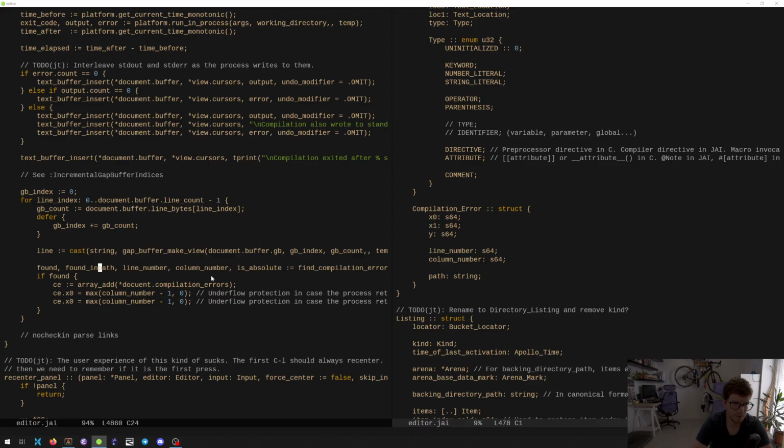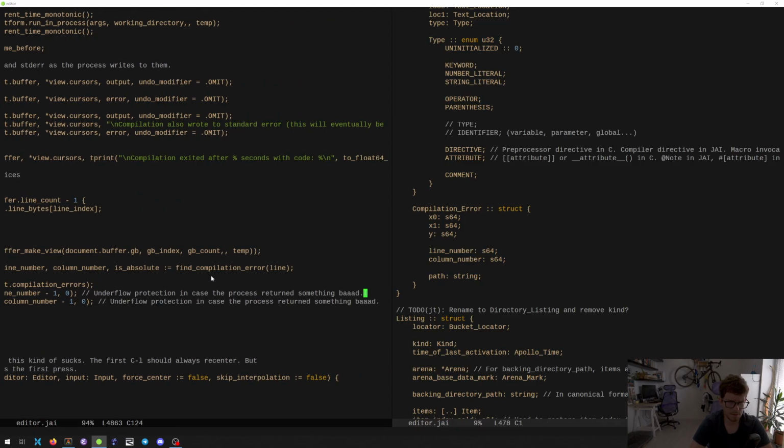We also need a found index. So x0 is, now the question is, can we assume all of it was ASCII? I don't know. Never mind. But this is column number, and this is line number. Like so.